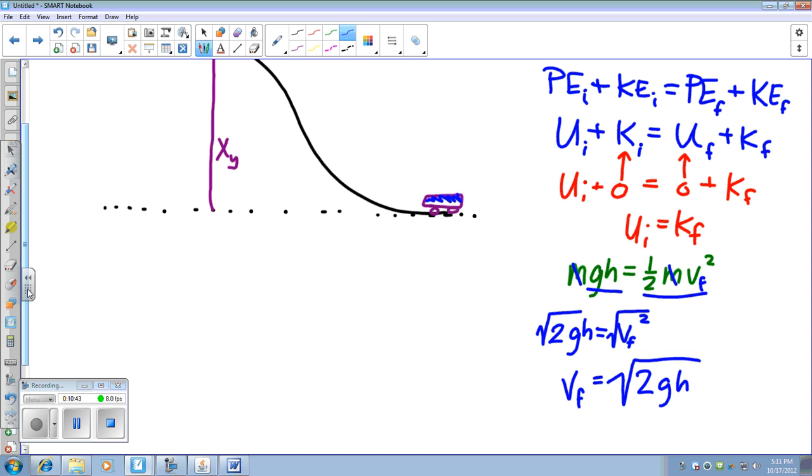Now I'm not going to put any numbers here because I don't need to right now. We don't want to focus too much on just calculations. Instead, we want to focus on the process of getting to this problem. And this is going to allow us, at the very beginning, we knew that the energy had to be conserved.